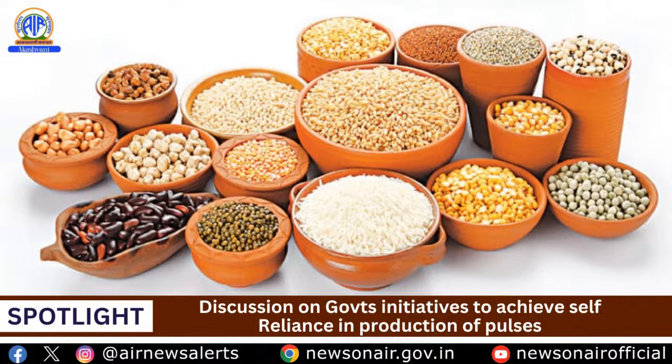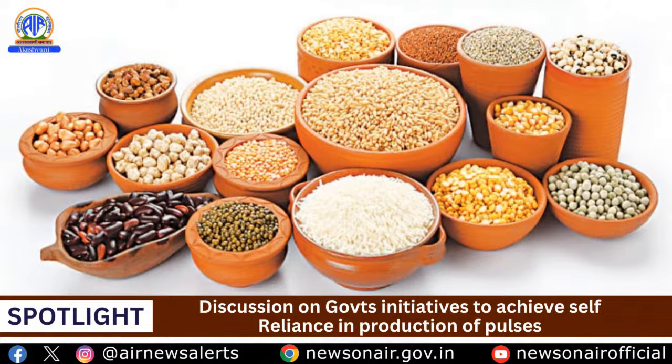So what are the steps being taken to ensure that there is self-reliance in the production of pulses? What are the incentives that the government is offering to farmers so that they can also include this crop in the cultivation? Government has taken many initiatives to boost up the production of pulses.